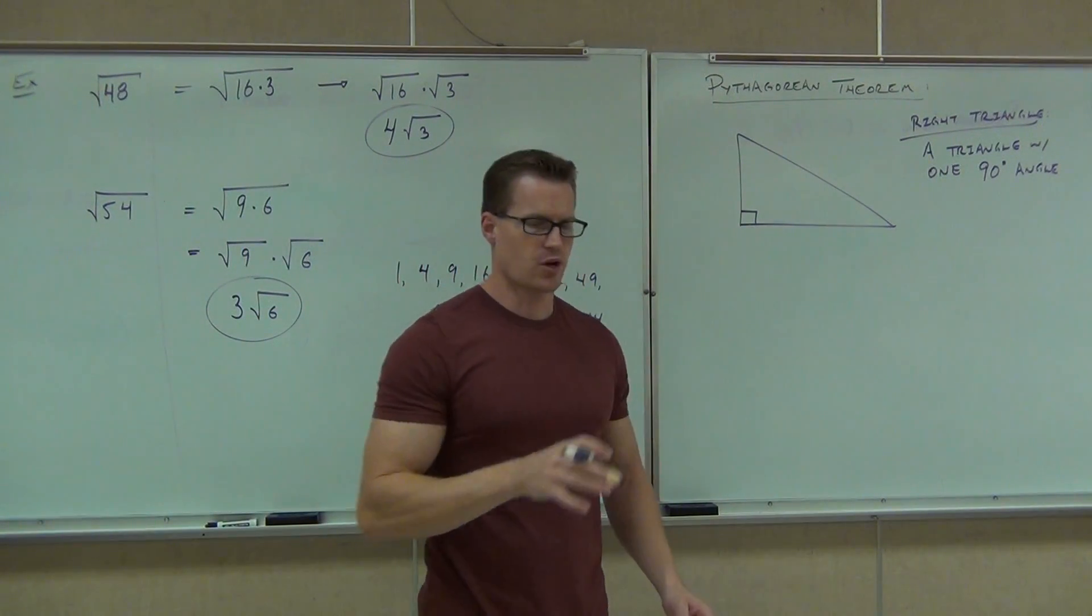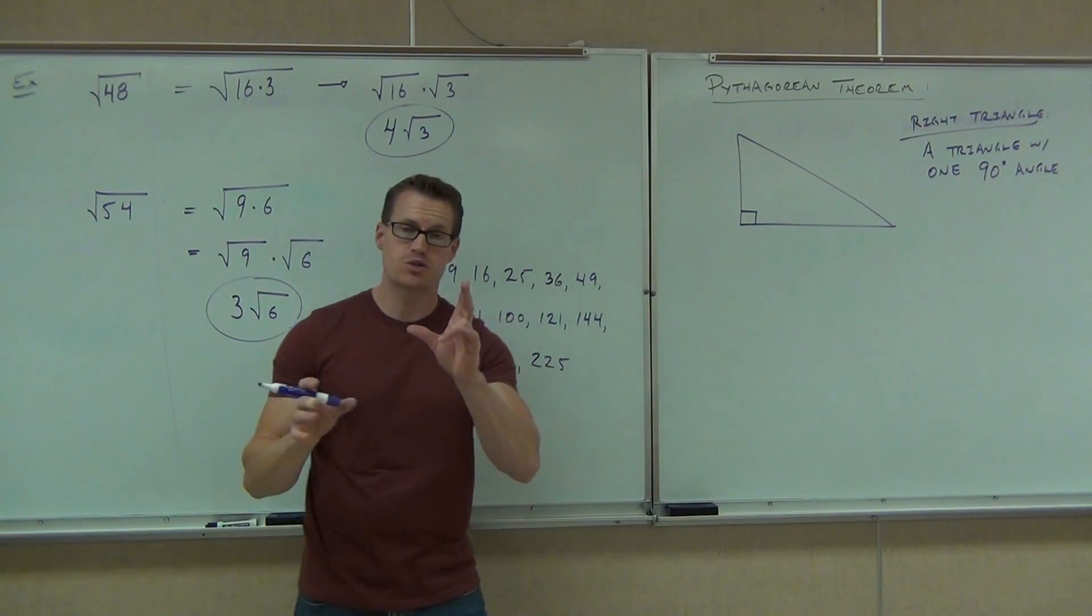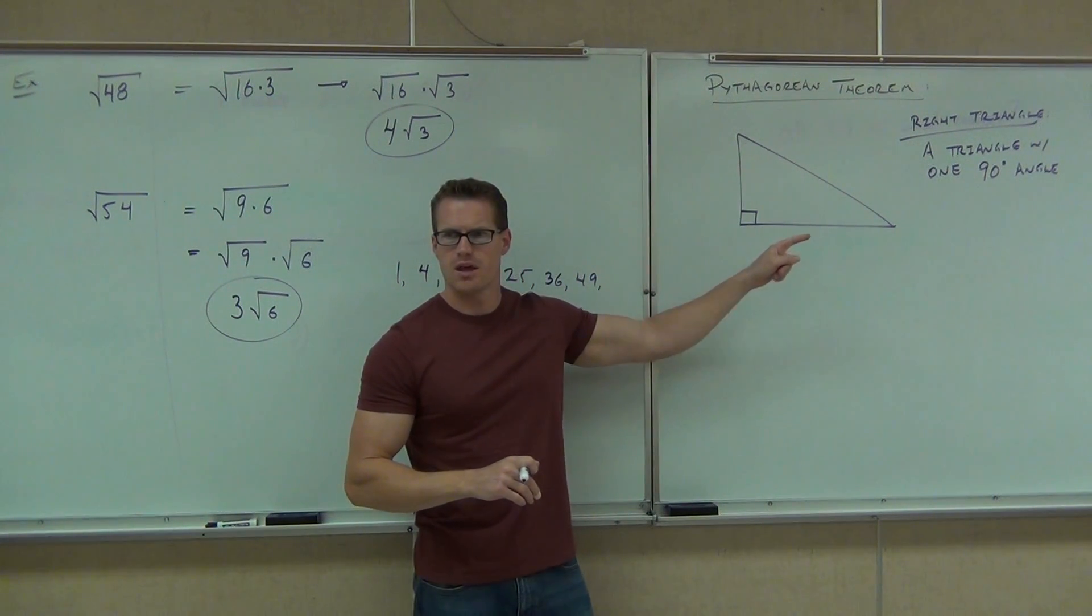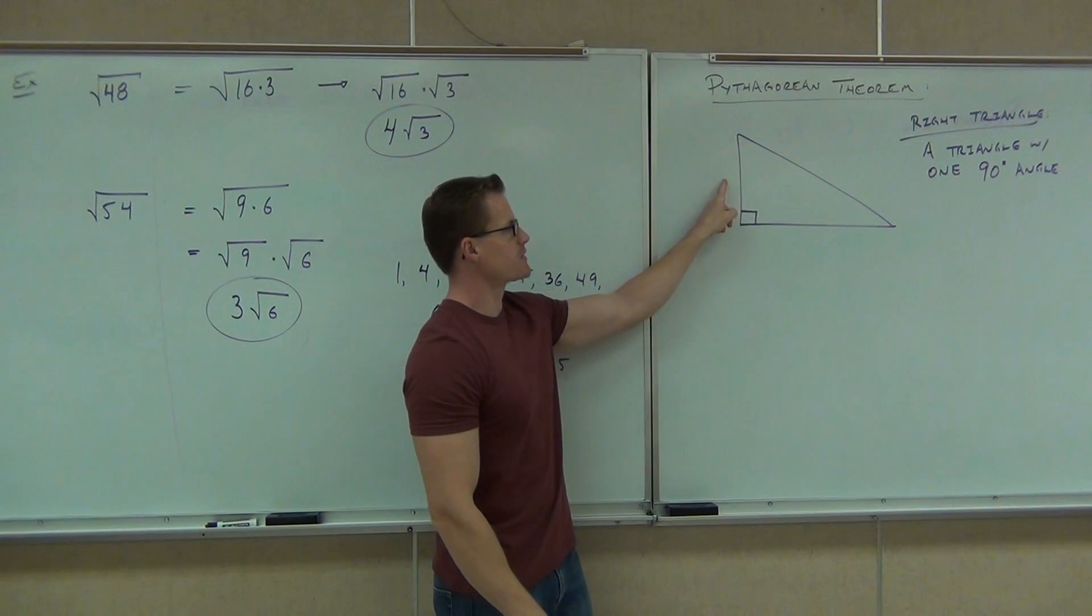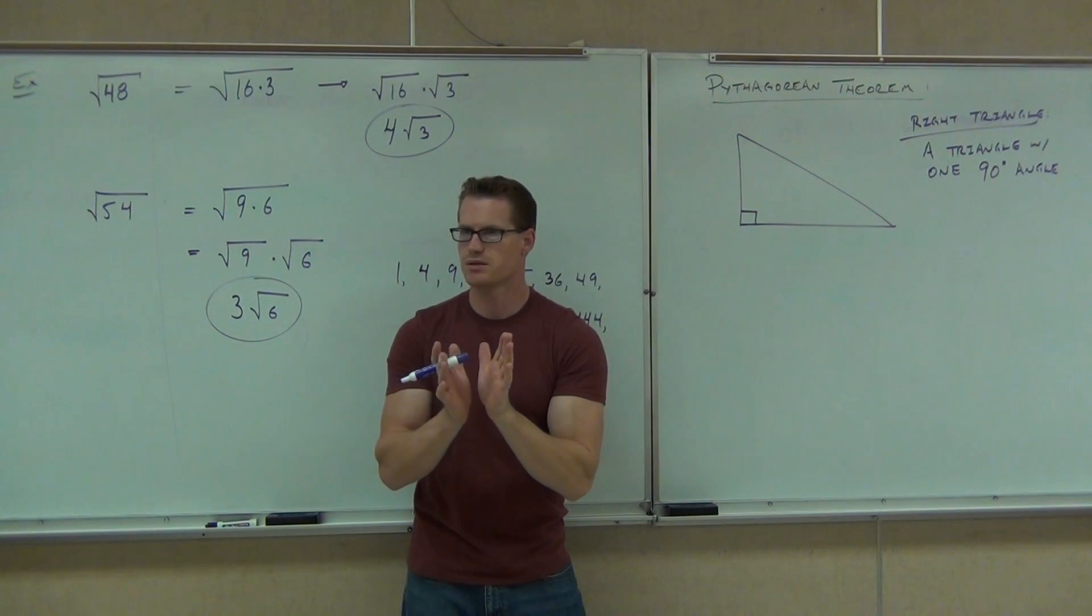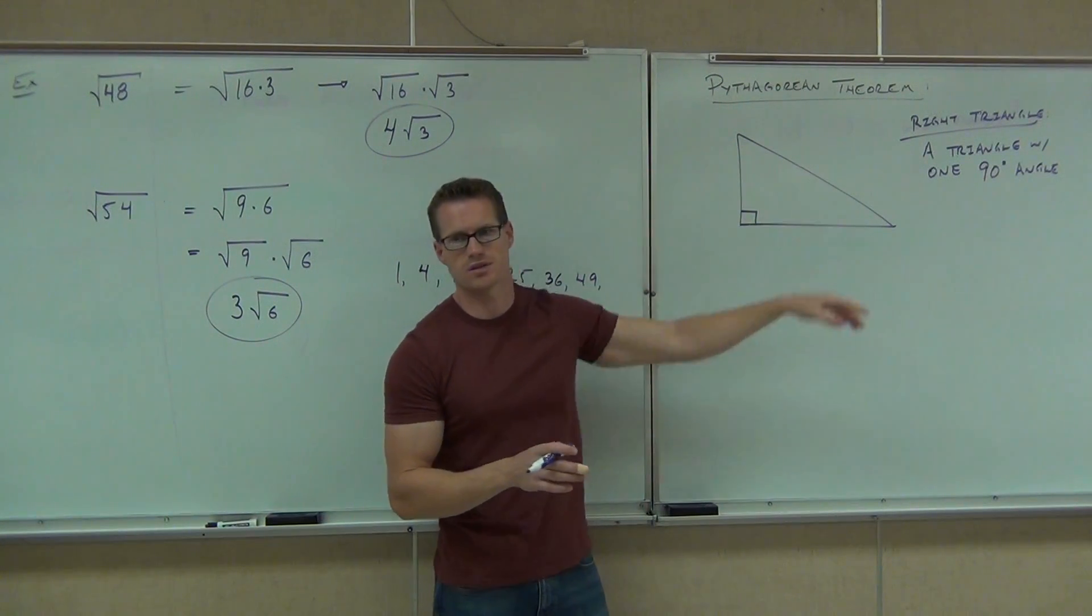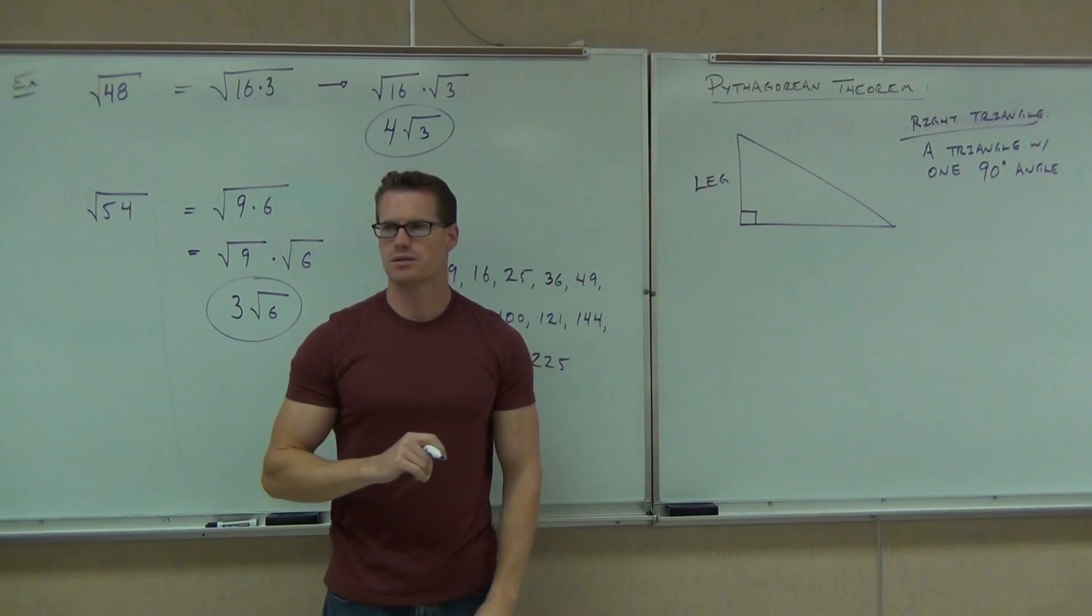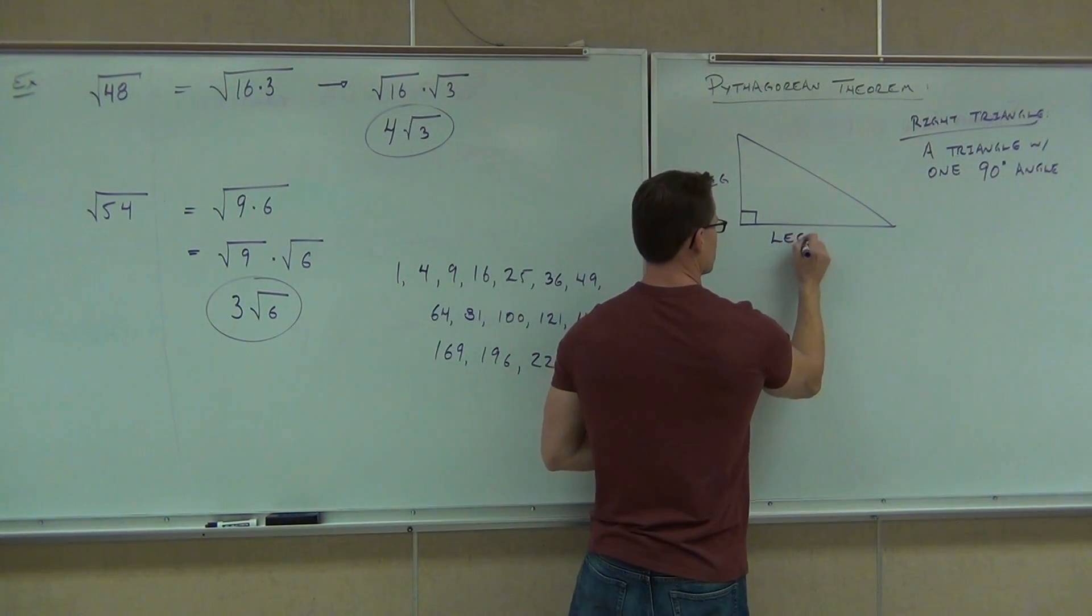Now, a right triangle is a special triangle. And we have special names for the sides. We call these two sides that are adjacent - say adjacent - that means right next door. So like your neighbor is adjacent to your house. This side and this side are called adjacent to that 90 degree angle. They're touching the 90 degree angle. Is this side adjacent to this 90 degree angle? No. It's across from it. So the sides that are adjacent to that 90 degree angle, we call those legs. So this has how many legs? Two legs. So leg and leg.